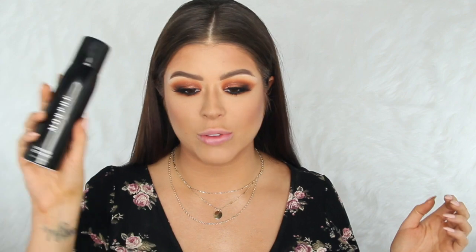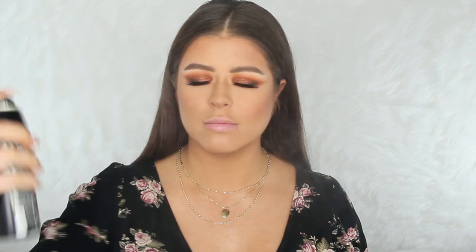Now I'm going to take the Morphe Continuous Setting Mist and just spray myself. Feeling like my skin was looking particularly dry, so I'm interested to see if this setting mist does a good job of bringing some hydration back to it.